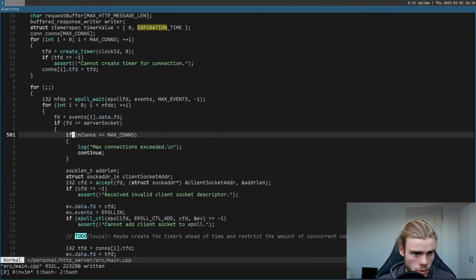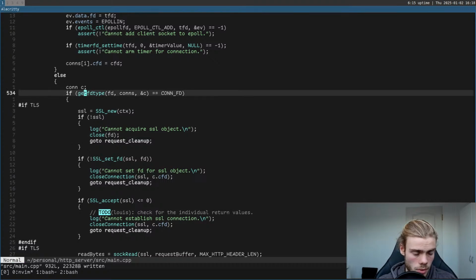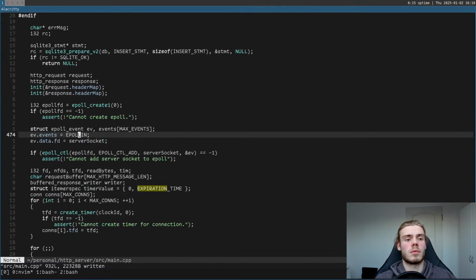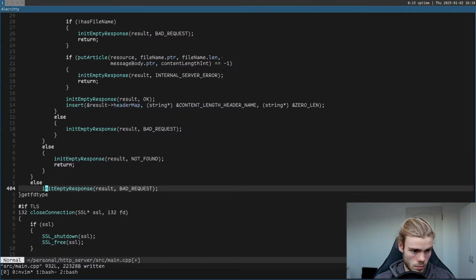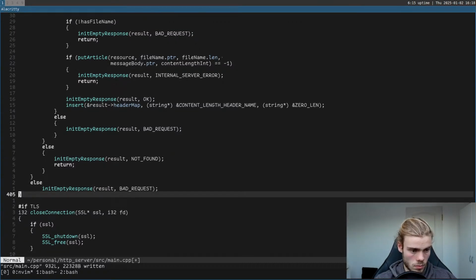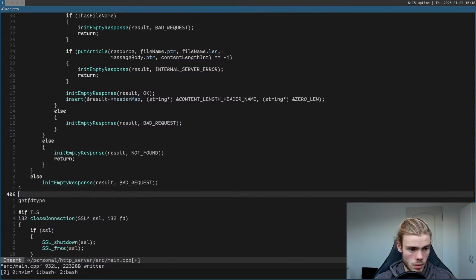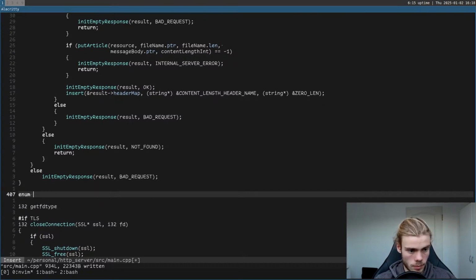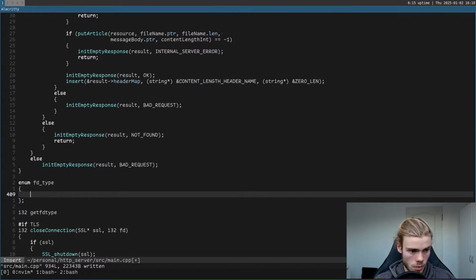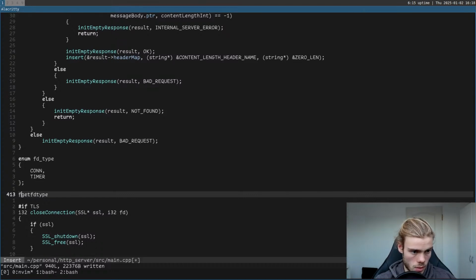Now we have to only implement the getFD type. So this is an enum fd, timer and NFD type.